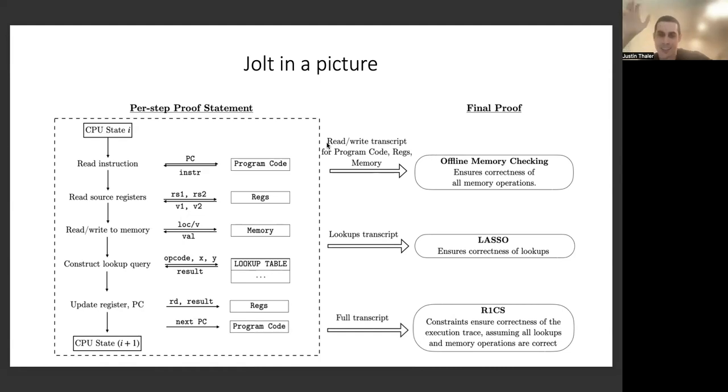That does mean, I think that's a little bit bad, because it means if you did want to continue to improve things further, you have to sort of improve all three. I'm surprised by this. I think what's really going on is it's just a little more annoying to do. Offline memory checking is a little more expensive than I would like, and the unpacking of field elements into constituent pieces that we need is more expensive than I would like.